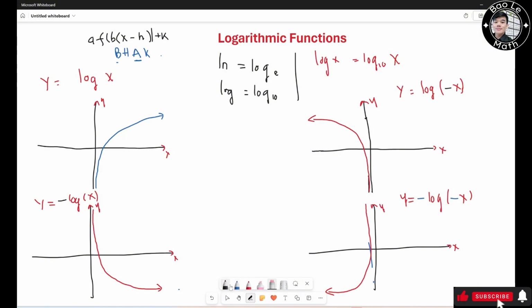Alright, now the trick for you to memorize is you look at the side right here. You see that you don't see the negative sign, which means this is positive and this is positive. Positive in front of the whole thing means positive y value. Positive in front of s means positive s. So go to the right here, this is positive s. Go to the left is negative s. Go up, positive y. Go down is negative y, right?